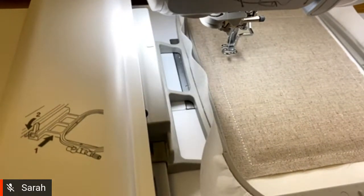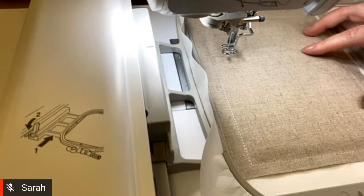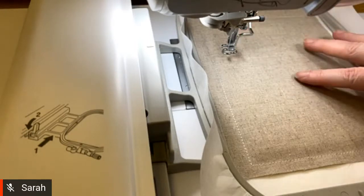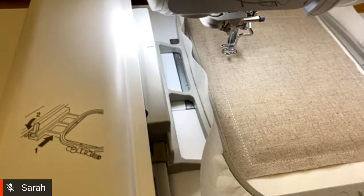All right, so now that we have this piece tacked down, we've talked about this many times with Kimberbell Designs. She doesn't have you trimming the excess fabric off, so you're going to actually leave that in place. And so the next thing that we are going to do, if you're following along in your instructions, we're on step number 5. And we are going to change the thread to match the applique velveteen stitch. This is the applique placement line.